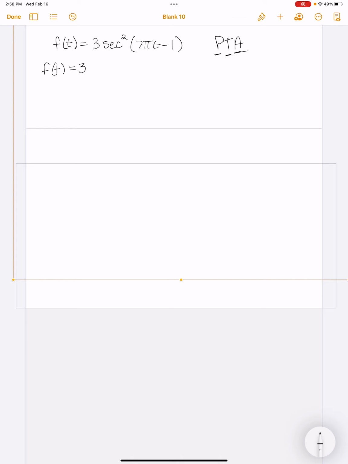So we're going to have 3 is just a multiplier. So our 2 is going to come down. And we have secant. This would have an invisible 1 right there. We write the angle just how it is. Then we take the derivative of the trig function, which is secant. Well, the derivative of secant is secant, and then you have to write your angle again, tangent.